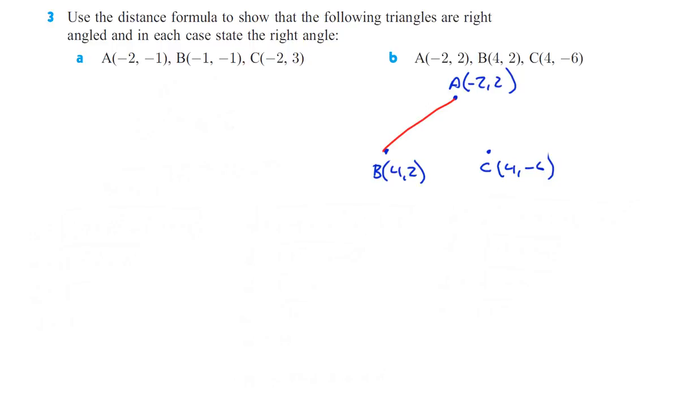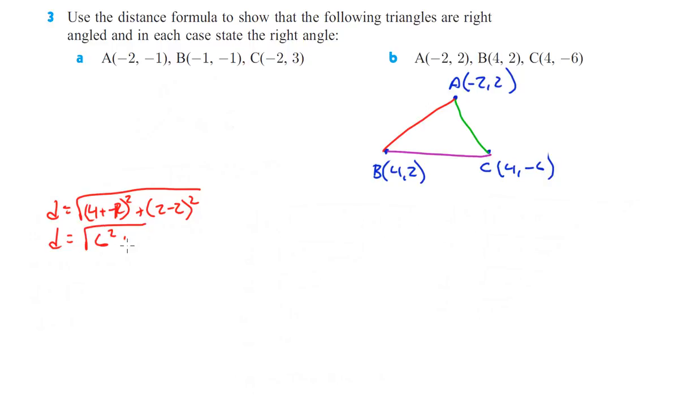And then let's make our lines in different colors so we know which one we're doing when. You don't obviously have to do this on your assignment. It's just a little bit easier on here to figure out which piece we did when. All right, so let's start with this one here, the AB. So distance is going to equal the square root of 4 minus -2 squared, and then 2 minus 2 squared here. So that's 4 plus 2 gives us 6 squared, and then 2 minus 2 gives us 0 squared. So our distance here is going to be the square root of 36. Now let's just leave it as the square root of 36. That might end up helping us out at the end instead of simplifying that. So let's leave it as root 36.